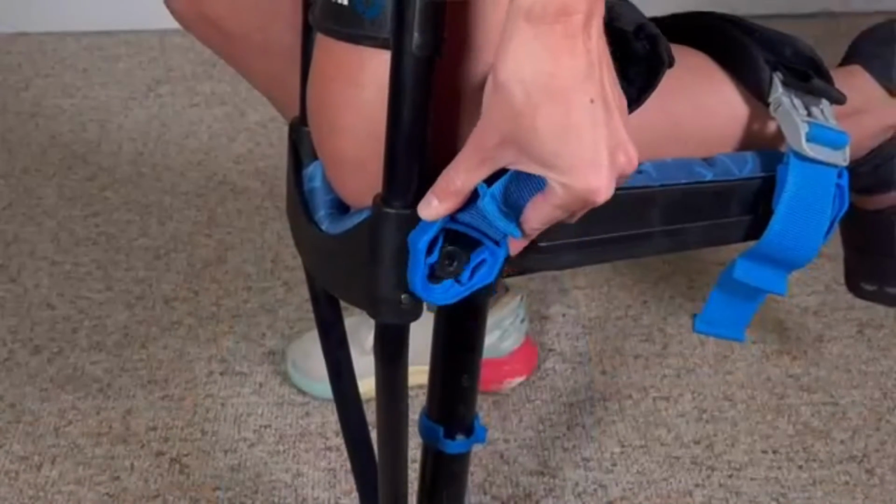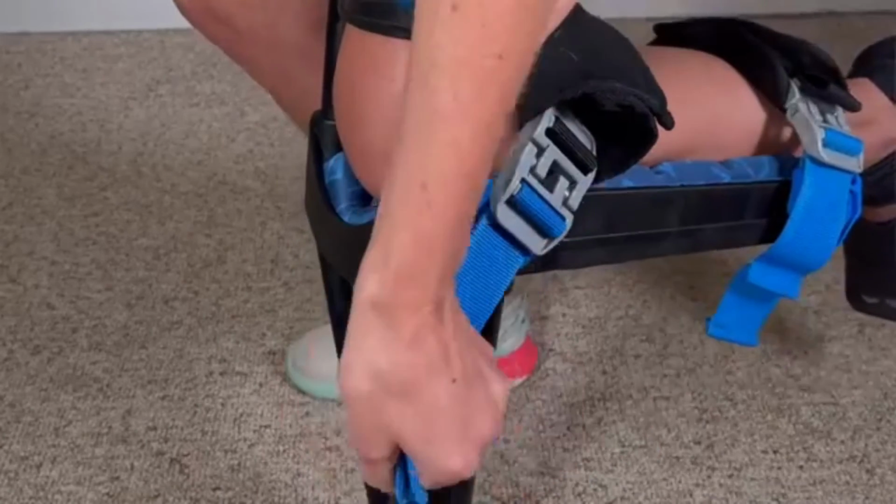One early frustration I had was getting used to using the straps. I had to take them on and off several times throughout the day while I got up from different surfaces. But like everything else with the iWalk, I was able to adjust to that relatively quickly, and by the end, removing and putting the straps back on was almost automatic.